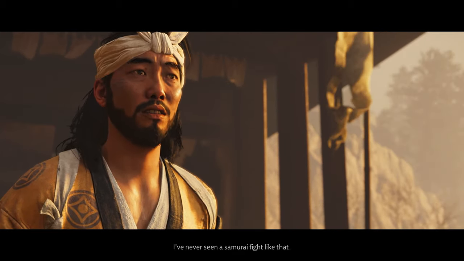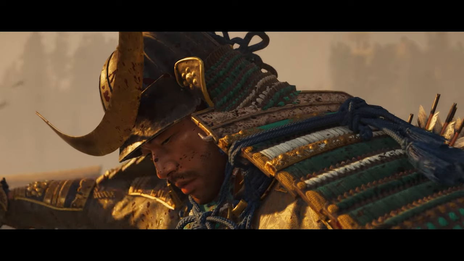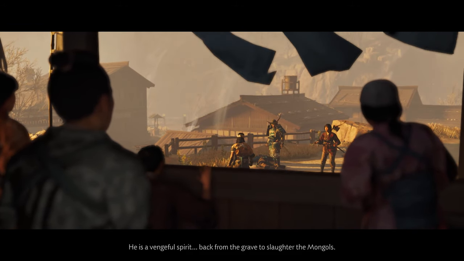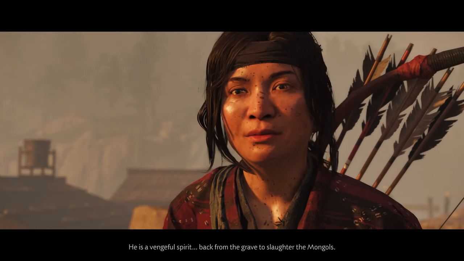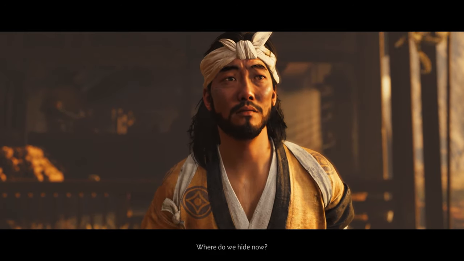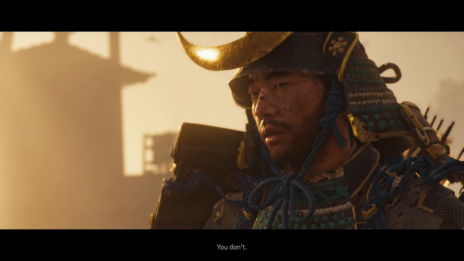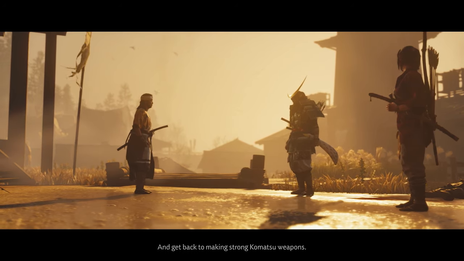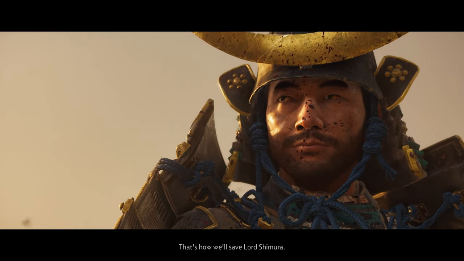That was fucking awesome. I've never seen a samurai fight like that. I don't know, it was nothing. You are more than a samurai. He is a vengeful spirit. Back from the grave to slaughter the Mongols. Where do we hide now? You don't. Fire up your forge. And get back to making strong Komatsu weapons. That's how we fight back. That's how we'll save Lord Shimura.